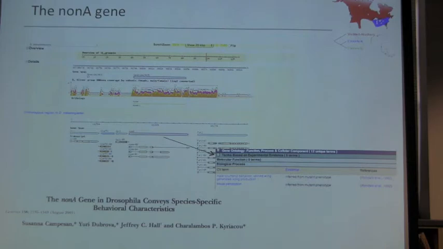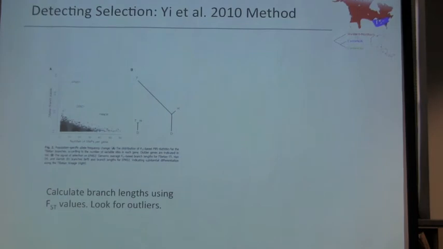So we already know, based on the scans, that this region has undergone a selective sweep in the eastern species. We know that there's an island of divergence here, but genome scans are good for finding a candidate gene, and we need some other methods to find out what's going on in a branch-specific way. We'd like to know, is something happening particularly in the eastern A group or the eastern B group? So we need another way of looking at selection. This method was developed in Rasmus Nielsen's lab.